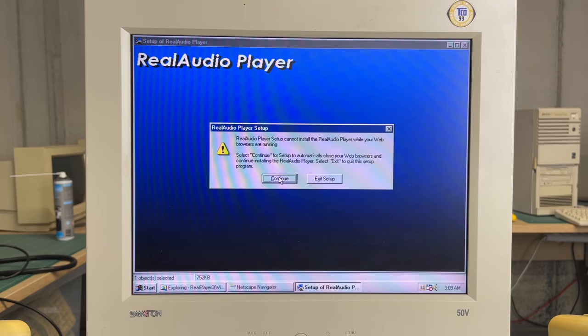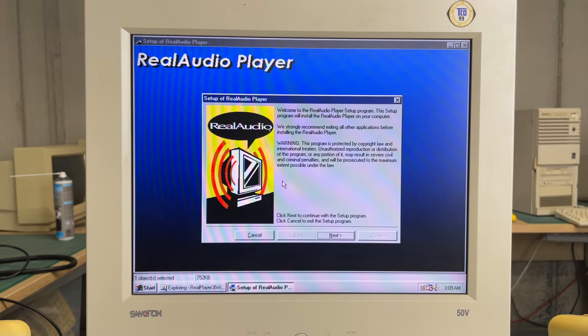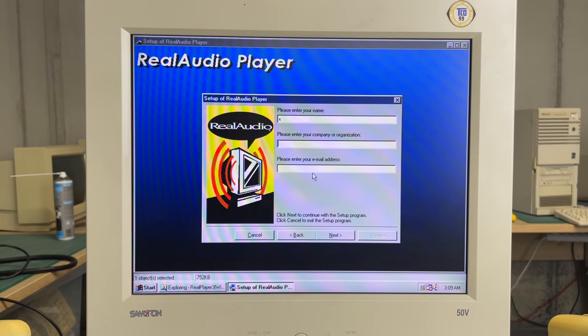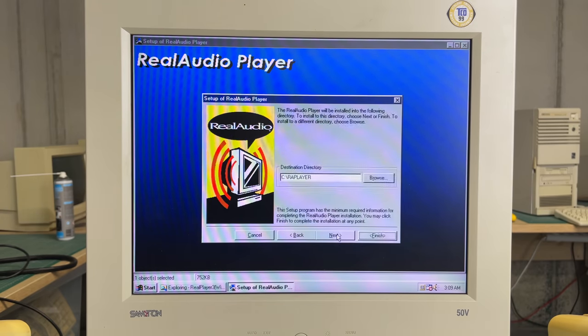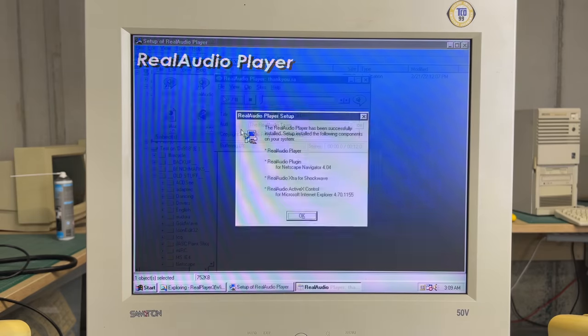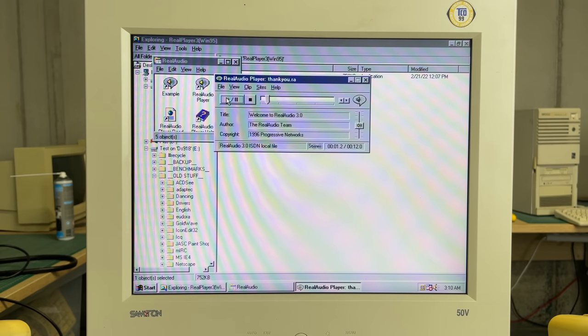Real Audio Player, also a big player in the internet scene, starting out with audio only with the Real Audio software, then moving into video as well. So yeah, this was really one of those first applications that popularized audio and video over the internet. So yeah, really cool to see these applications back alive again here.